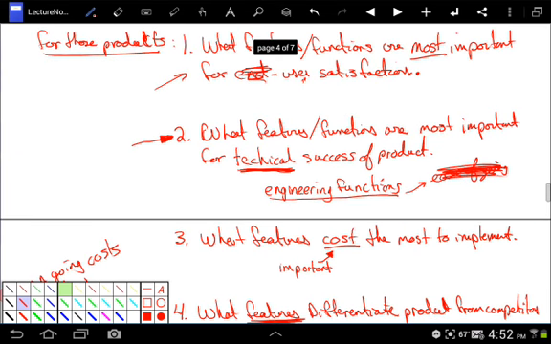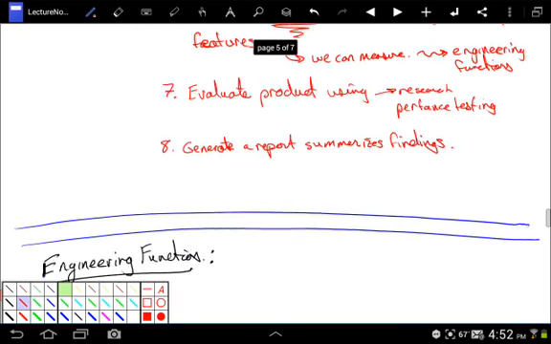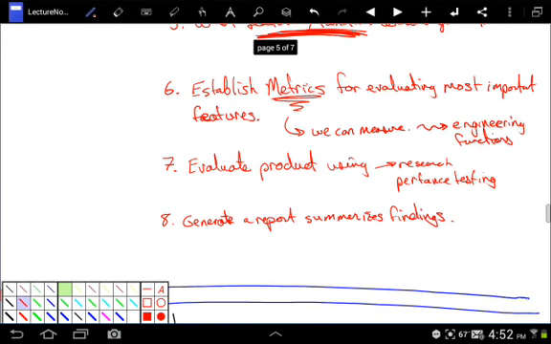So the point is to go through and use these to try your best to answer these questions so that you can learn as much as you can from these competitor products. And then summarize it all together at the very end. What are their most important features? What are their most important solutions to needs? And then how well do those solutions meet those needs? This is an important step here: you can't just determine what their solutions are. How well do those solutions actually meet those needs? And of course, this is why this is a writing class. We generate a report to summarize our findings.